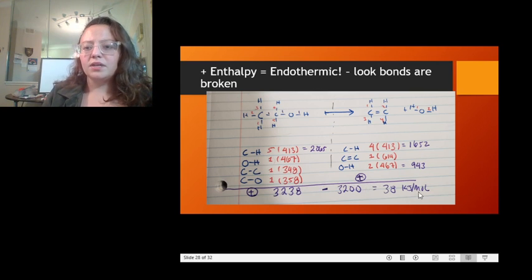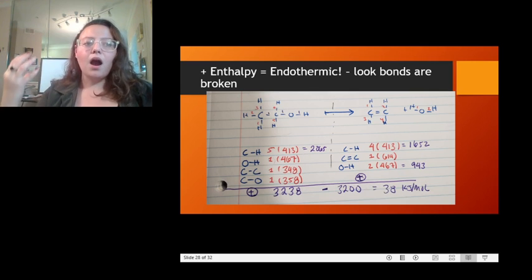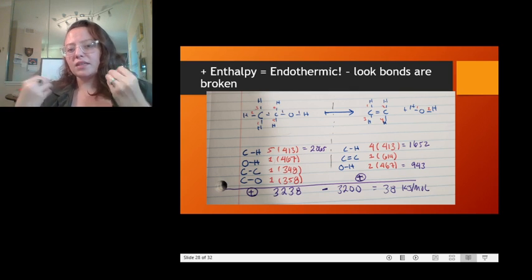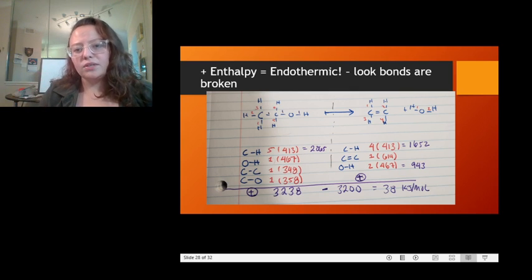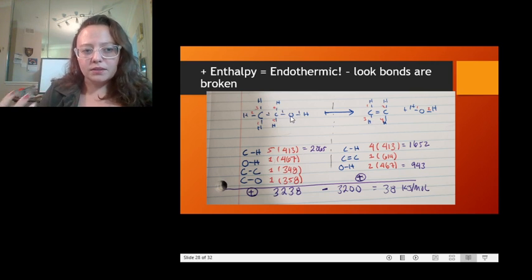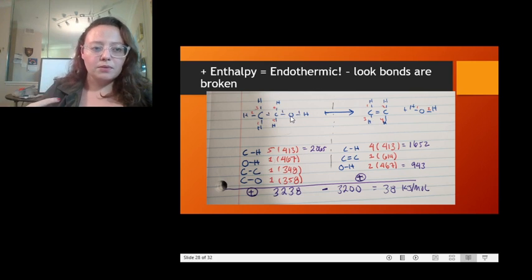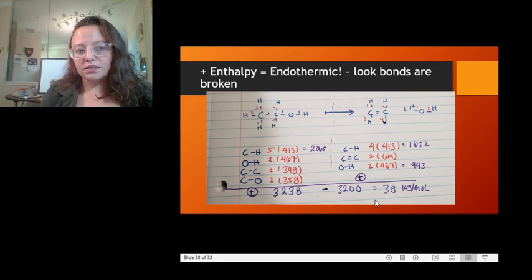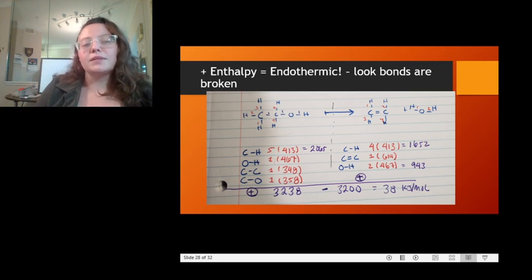This time we get a positive number. It's 38 kilojoules per mole. So that means that positive enthalpy means positive energy. You need energy to make that reaction happen. It's endothermic. And if we look, we took this molecule, we broke it off here, and we stuck that H on over there. So we broke bonds, we broke more bonds, and we made bonds. So we need energy to break those bonds. So it's endothermic. That makes sense.